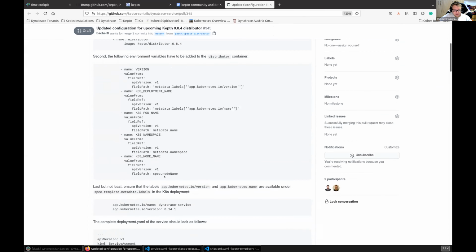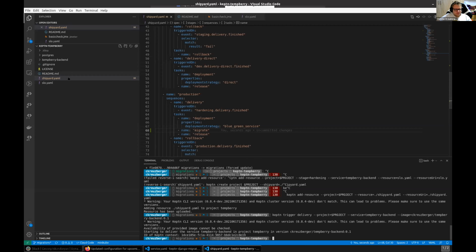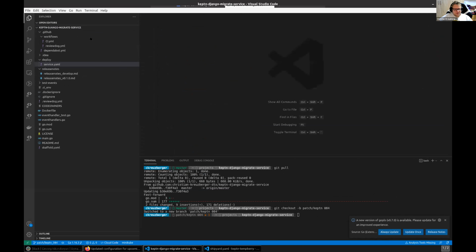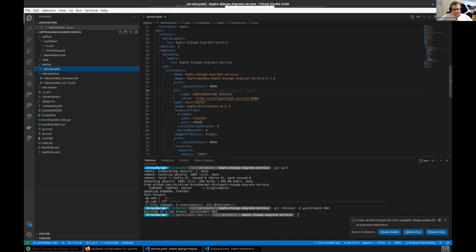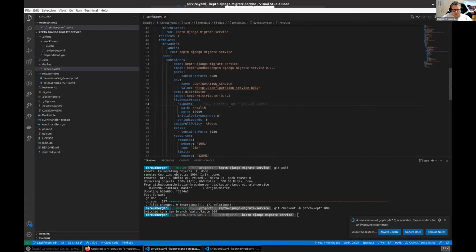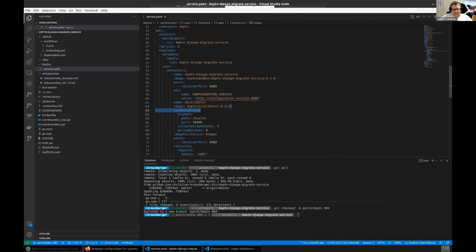So I have a service here, my Django migrate service. Essentially, you need to edit your deployment manifest and scroll down to where it says Keptn distributor. You can see this is the image here, and this you need to change to 0.8.4.